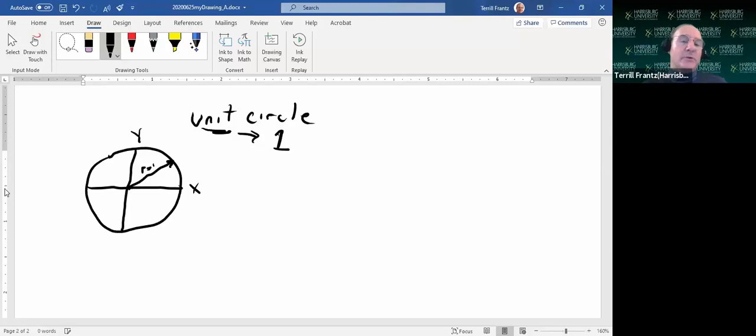So you want to think of the arrow always hitting the circumference here. How would we describe that point right there? Well, there's lots of ways, and that's part of the confusion in quantum. There's 4 or 5 ways that we can describe this point on this circle. And let me go over the first one.